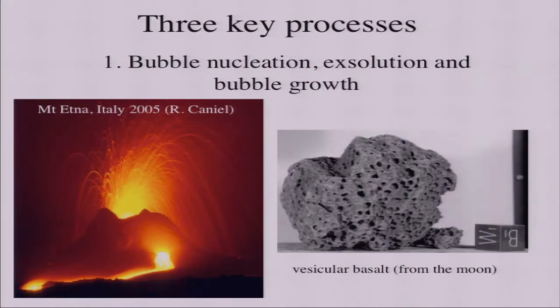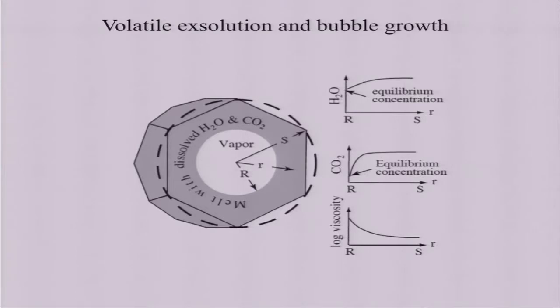What causes this magma to rise and ascend through that volcanic conduit is the presence of those dissolved gases that form bubbles when the melt becomes supersaturated. Virtually all volcanic rocks that we see contain bubbles that come out of these gases. There's in fact even a style of volcanic eruption called strombolian, caused by the bursting of single large bubbles at the surface.